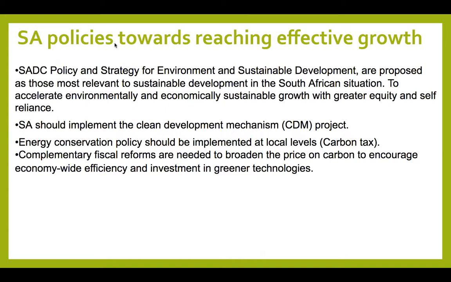South Africa should implement the Clean Development Mechanism project, which allows emission reduction projects in developing countries to earn certified emission reduction credits, allowing them to continue to pollute only up to certain limits, which are reduced over time. Energy conservation policies should also be implemented at local levels. Complementary fiscal reforms are needed to broaden the price on carbon to encourage economy-wide efficiency and investments in greener technologies.